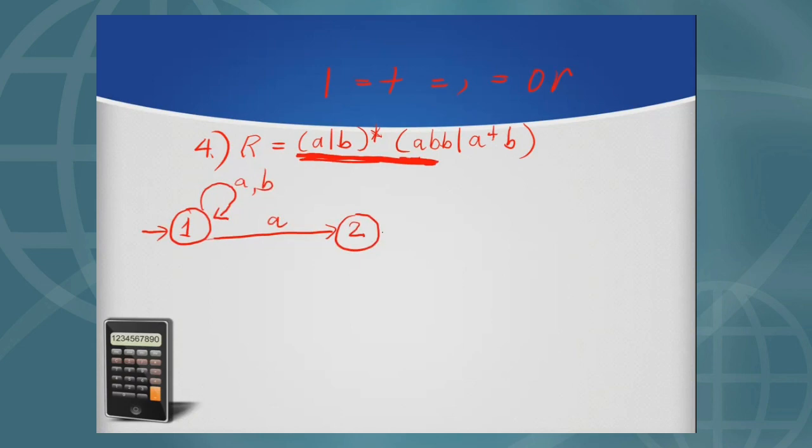So, when N, you need to create another state. Am I right? So, state number 3, what's your input? B, because it says A and B. And another one, and B again. So you need to create another state, which is state number 4. And then write another B. And then you end up in this vertical line. What does the vertical line read as?